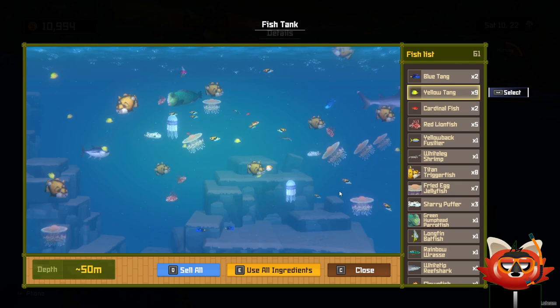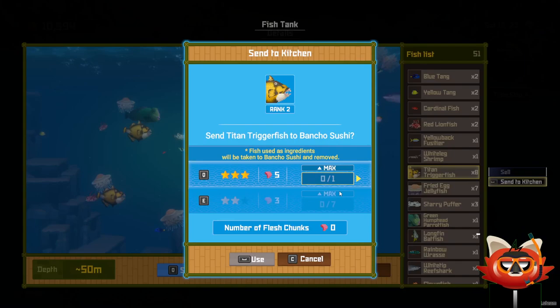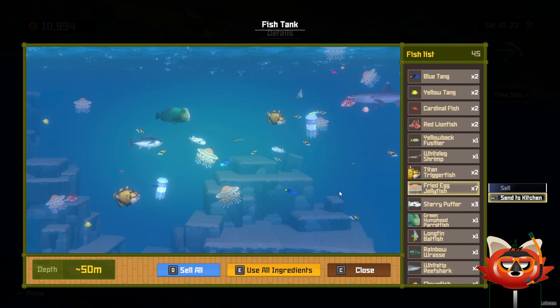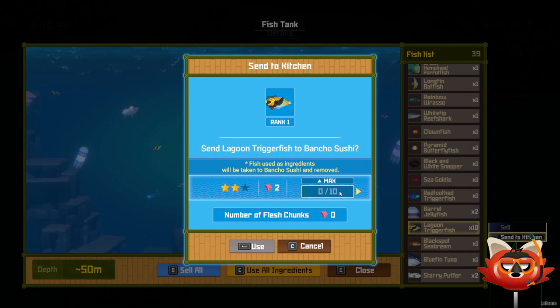Why do I have to always sell one first and then the rest of them? Do you know if you can change that in some way? Since I know you already beat the game, that sometimes you have to sell one and then you can actually sell the rest of them.